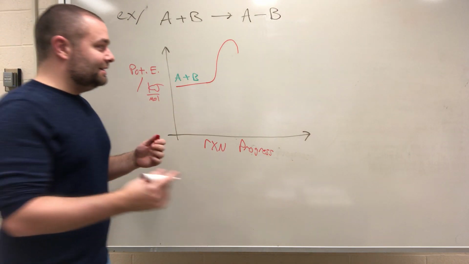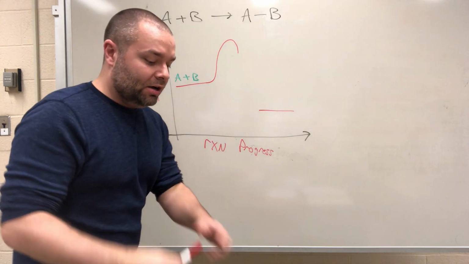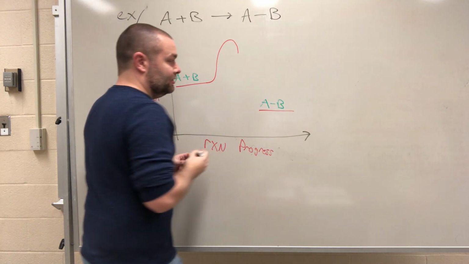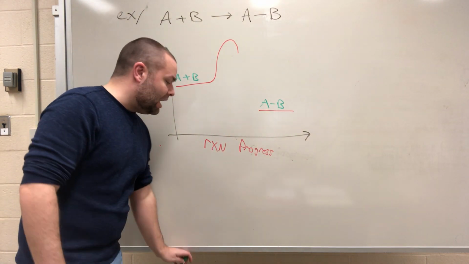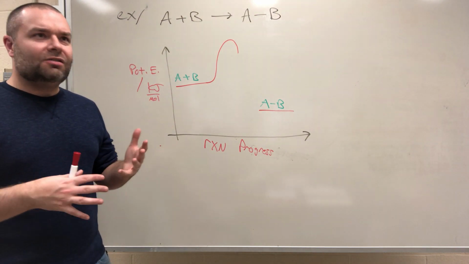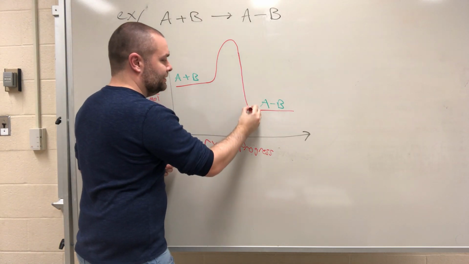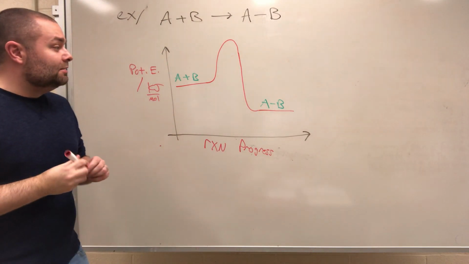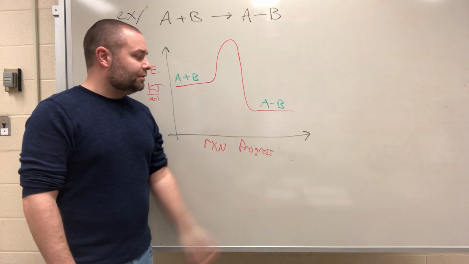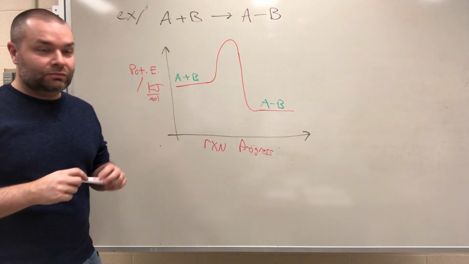Now I'm going to draw an example where our C, which is our A bonded to B, is at a lower energy. And we'll see that there's another example where it's at a higher energy than our reactants, and that should start to kick in some ideas from last semester that you're familiar with, all right? But let's just draw this example right here. As a reaction progresses from reactants to products, what we see is that there's a hill that needs to be overcome, all right?